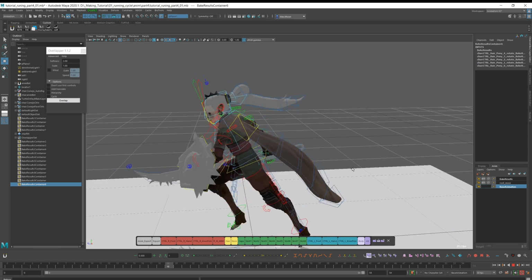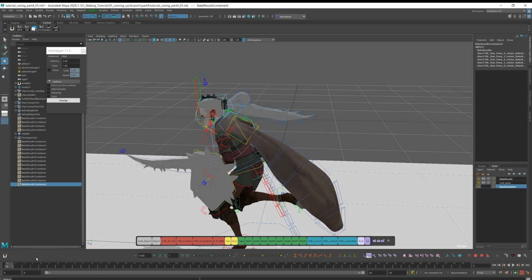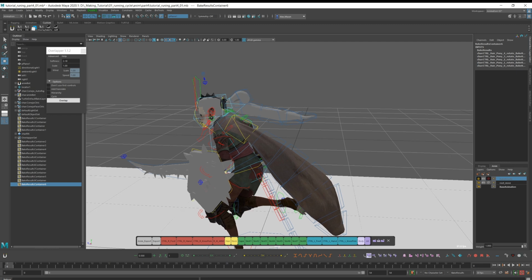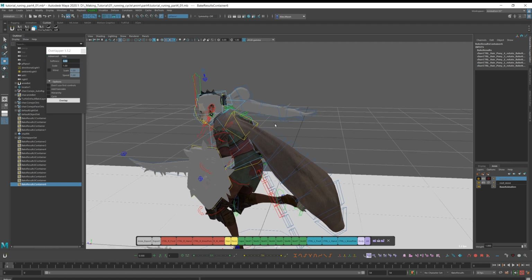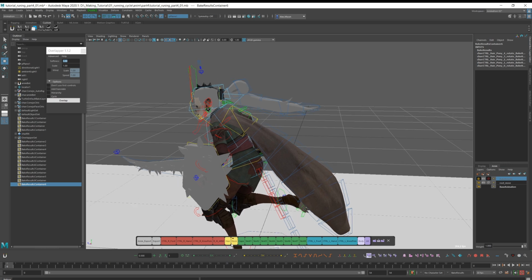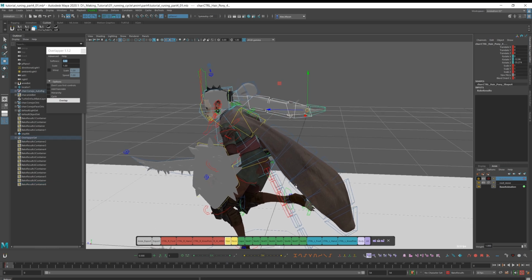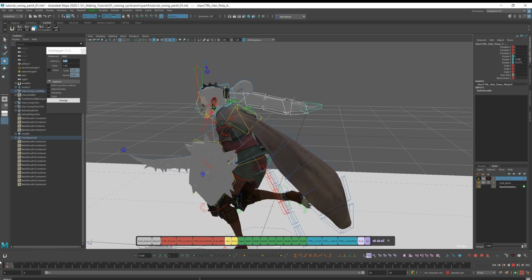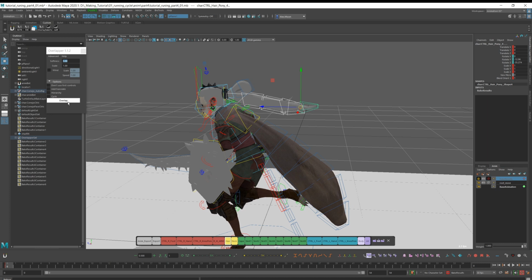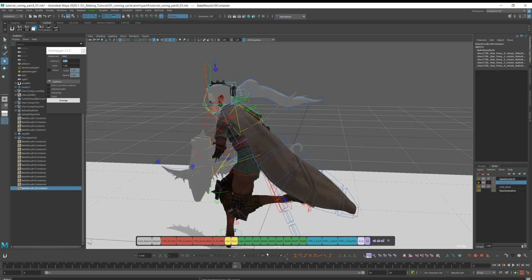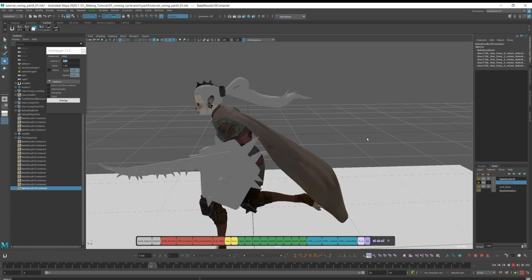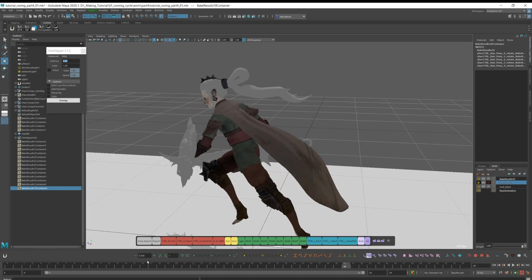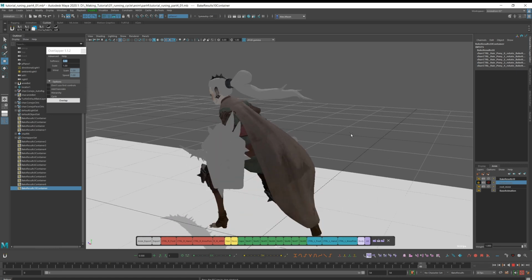I think for the hair, we need a bit different value, so we'll just delete this. I will just keep this one for comparing later. So I will just keep 3. This was the default value. And select all hair. I have a selection set. Select all hair controllers. Let's try with this value again. It gives a better result. It's more natural.